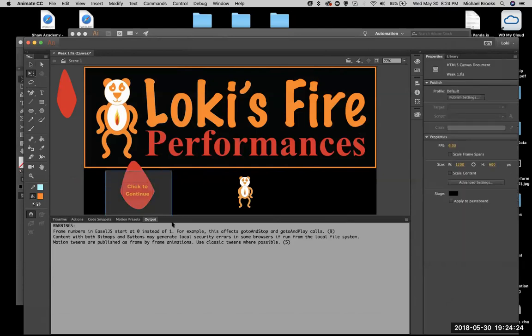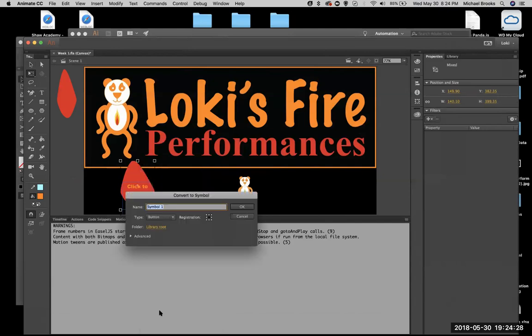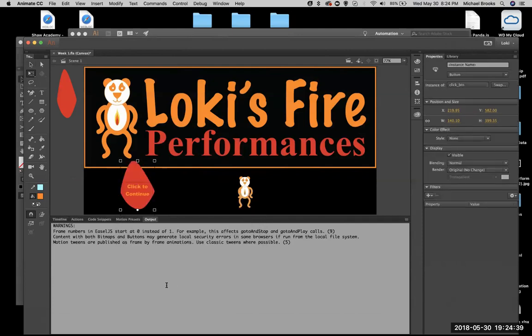So I need to create this whole thing, right click, convert to symbol, and call it click underscore BTN. All right, there we go. So that's now one symbol. And now what I want this to do is appear right there.